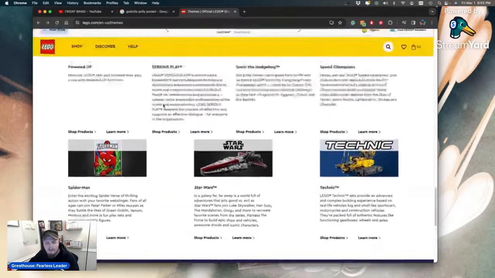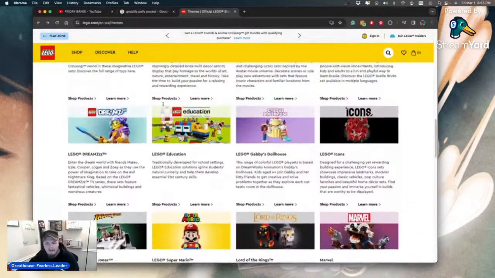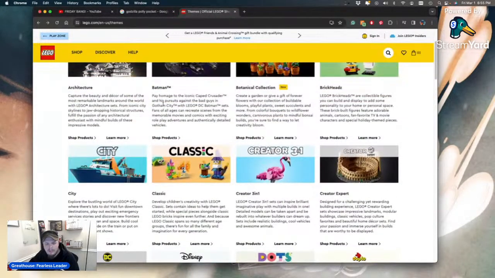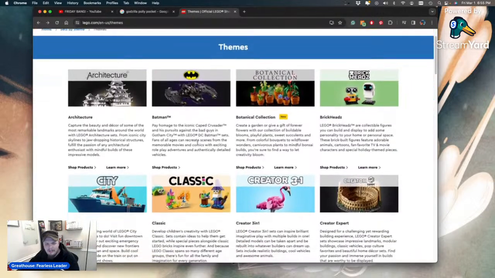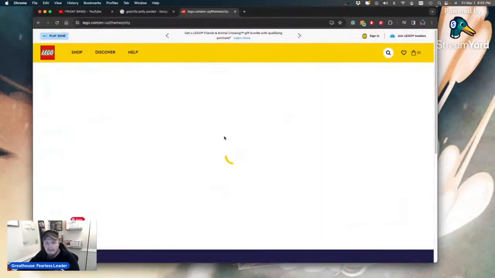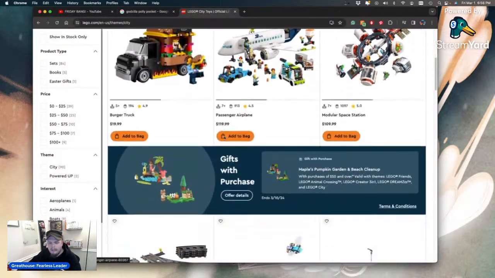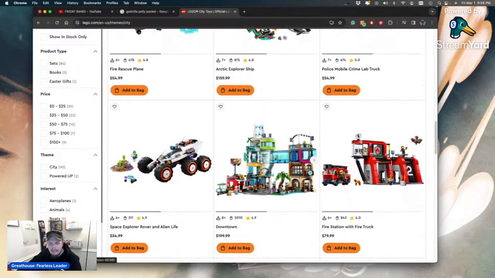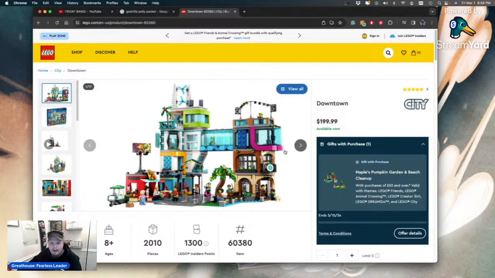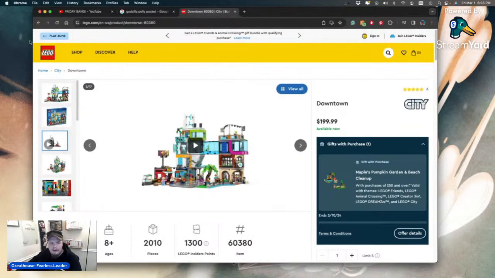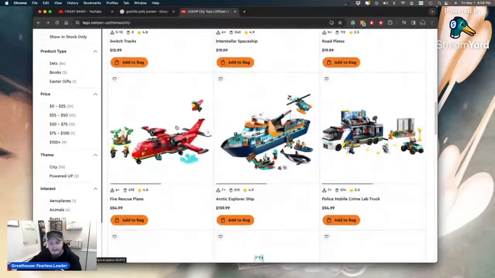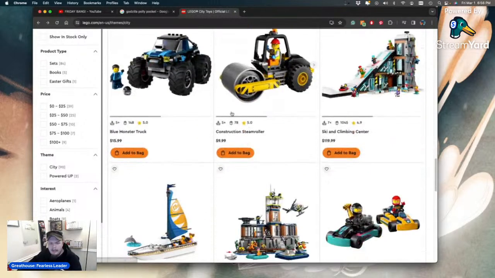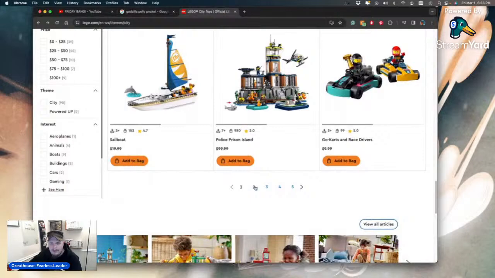I got one of the first Spider-Man ones. Classics, no. Where would it be under? City was always, God, City was always cool. These are kind of lame. Okay, these are cool. But the thing I love about City is, if you have a superhero one, then a City one, you're like, cool. God, you can tell I'm getting old though, because I'm like, what is this BS? That one's all right. That was a cool idea. I like the vehicles. Ooh, this one I like. Man, there's a lot of cityscape.